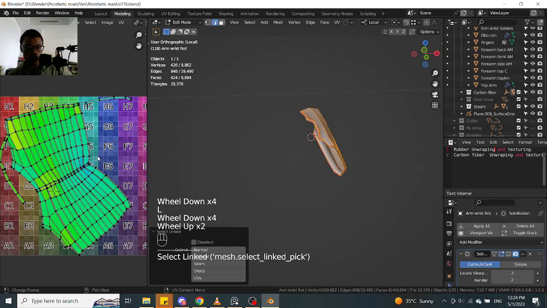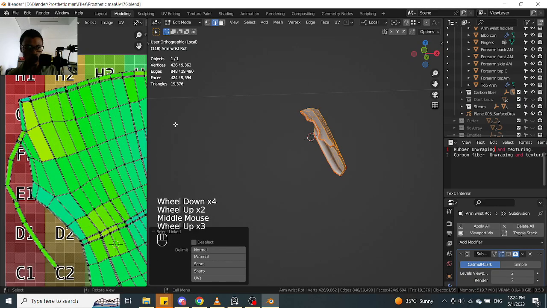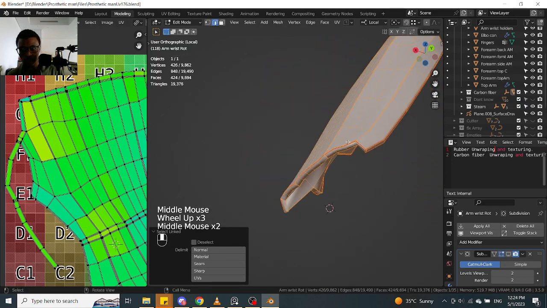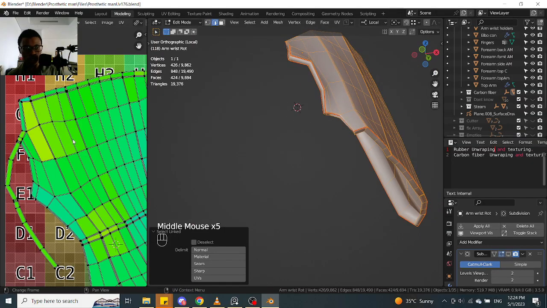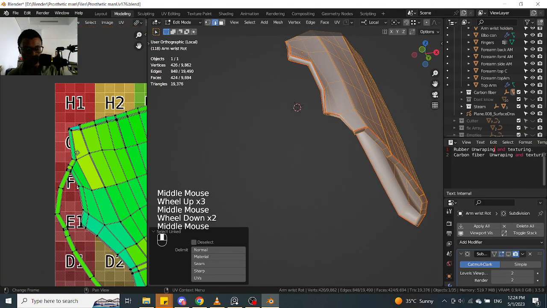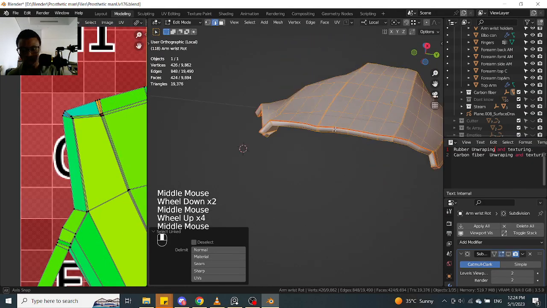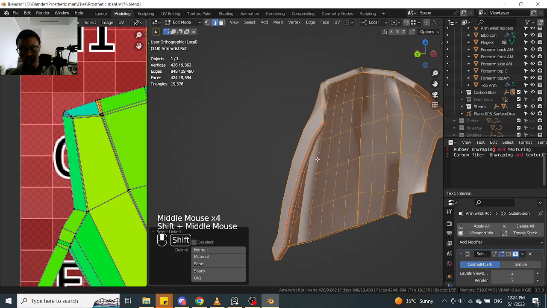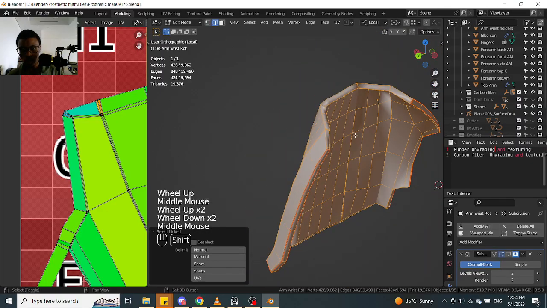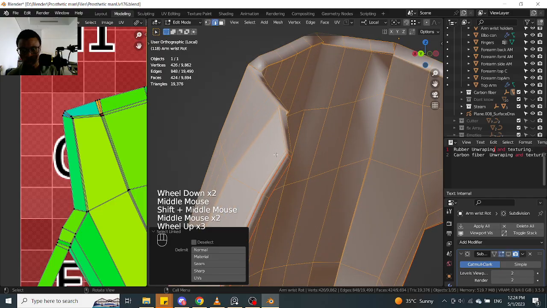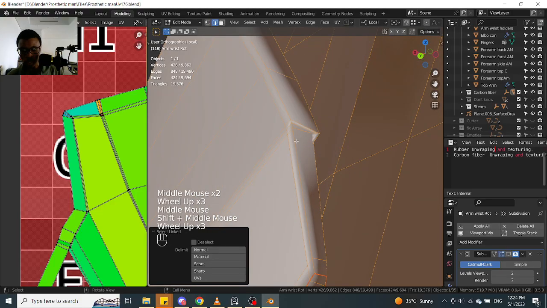Let's see how this is. Yeah, this part is a little bit difficult to create properly. Maybe I can push it all the way out over here. Yes. But where is that corner? I think it's this part.